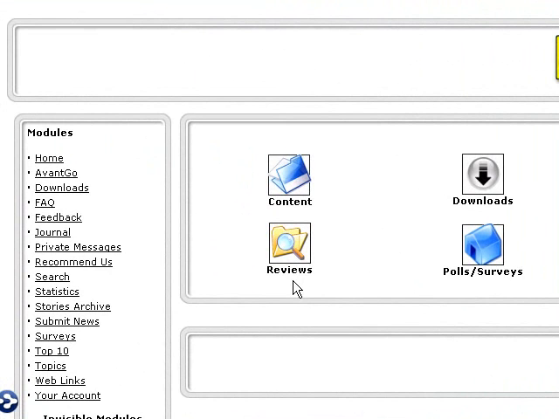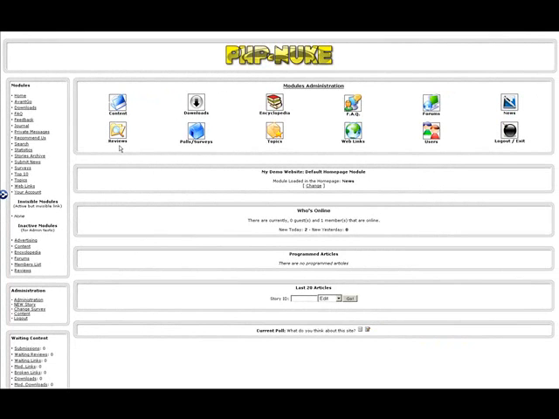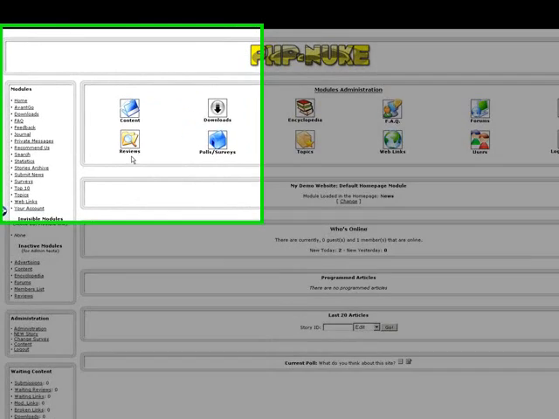This is where people, based on the articles and the news submissions that you receive, as well as for what you put in, can actually write a review, basically give their 2 cents worth, their thoughts on what it is that you've placed there. And as administrator, you have where you can quickly review those reviews and decide whether or not they should be posted.